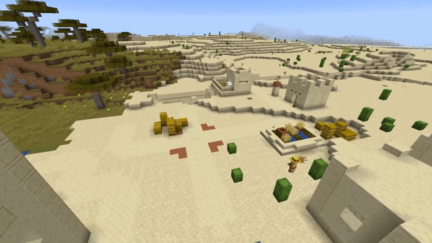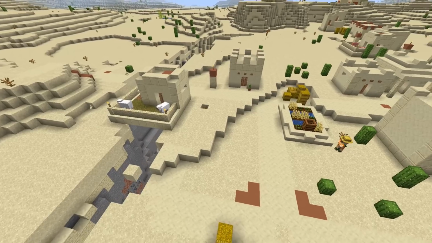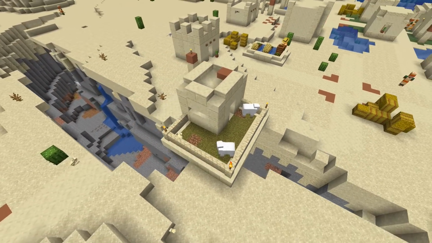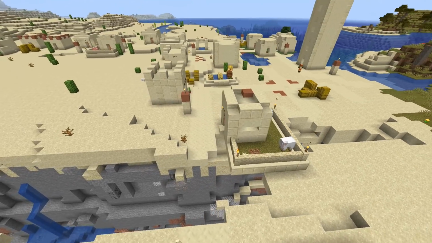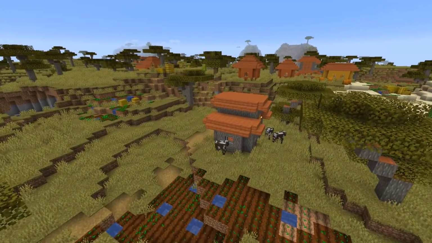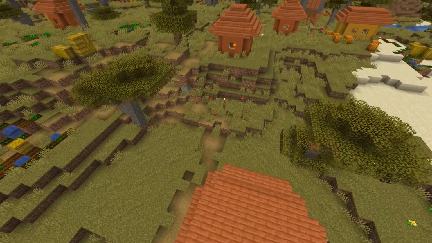Then, after that, we're going to go through all of the different types of structures that make up these villages. And we're also going to go through all the loot that you can find in chests in these villages. If you want to skip ahead or back to a certain type of village structure or any other section, then scroll down to the pinned comment. It has timestamps for all of the sections in the video.